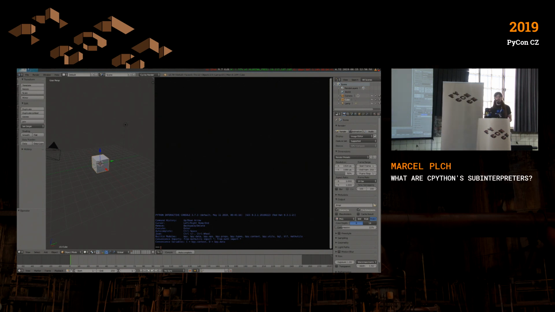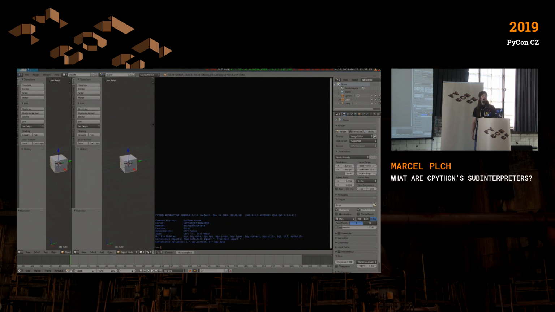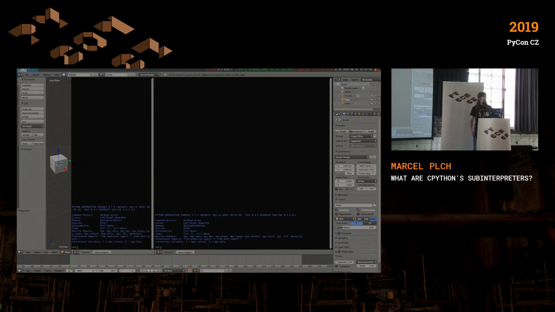It is using the embedding of Python, and what I think could be useful for Blender, for example, when I create another window with the Python console, now both are running in the same process. They are running under Blender. So it might be useful for them to use, for example, subinterpreters to isolate these two consoles apart from each other, so I can do multiple experiments at once. So simply answered, yes, Blender uses this. And you can also build Blender as a C extension if you build it from source. And I think there even is package on PyPI.